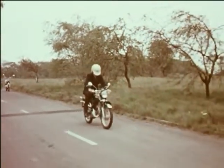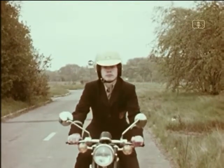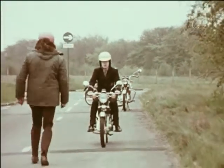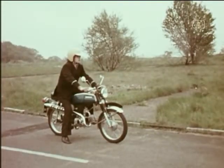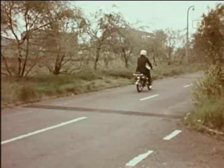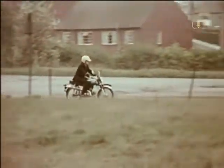When stopping, close the throttle, pull in the clutch lever, and apply the brakes. Don't forget to put the gear lever into neutral before releasing the clutch. Practice continues until Chris can stop and start the machine smoothly at all times. Learning to stop and start on a training ground like this means that pupils can master the techniques without having to bother about traffic. Later, when they venture out into actual traffic conditions, they'll be able to concentrate more on road procedure and hazards, without having all their attention taken up with controlling their machines.